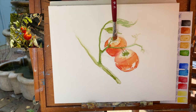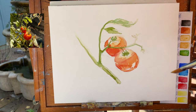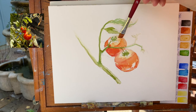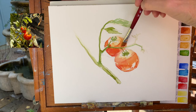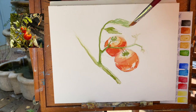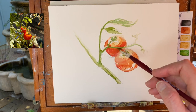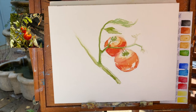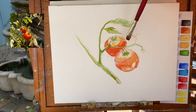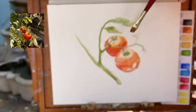This tomato touches that tomato. While I do this, I'm being really careful to leave the really nice reflective light areas on the tomato. Of course, this is a large brush. I might have to go in with a smaller brush. And I'll soften this as it moves around the tomato here. I want to soften that edge.